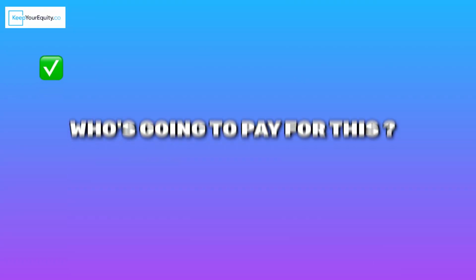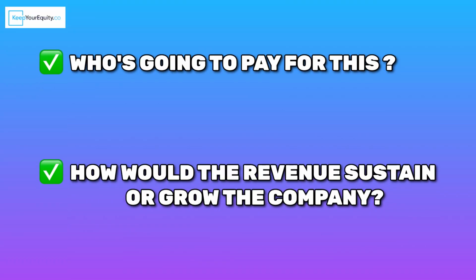Again, reviewers want to see that you've identified a painful, urgent, and widespread problem, and that your solution is measurably better than the status quo. They'll also look for evidence that you understand the path of getting your product to the market. And finally, reviewers want to know your business model. Who's going to pay for this? And how will the revenue sustain or grow the company? So if your application leads with market clarity and backs it up with technical feasibility, then you're probably ahead of most of the submissions. Three, too much university involvement can spook SBIR reviewers and even your investors.